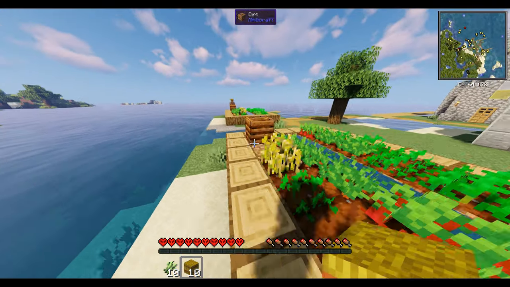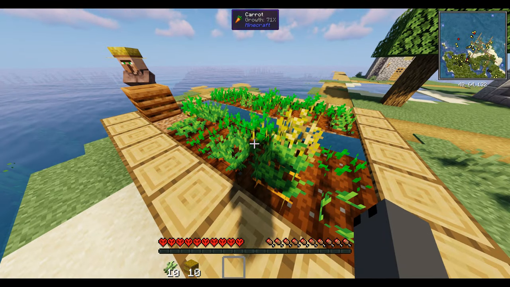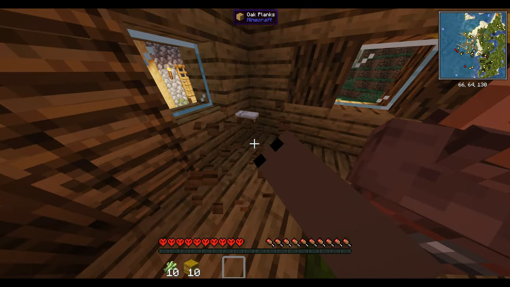In order to complete this mission, I will have to find some melons. Our objective has officially been changed from just plain surviving to surviving and finding melons. Alright, let's check these houses. Hello, villager. Yeah, gonna take your bed.